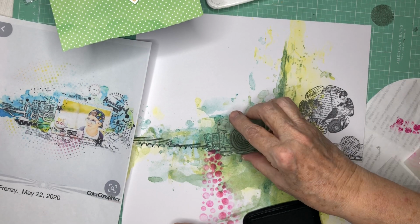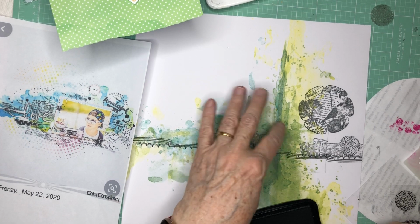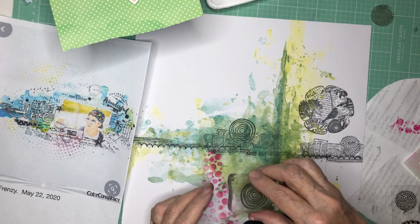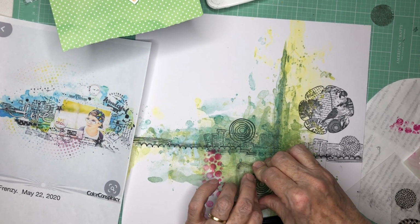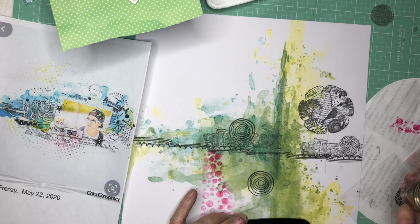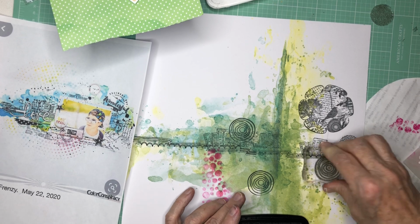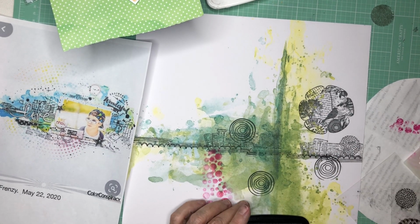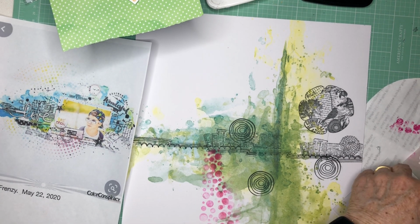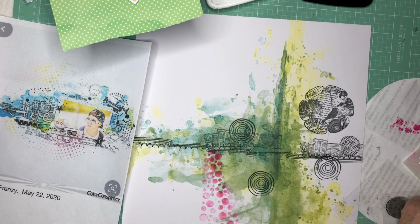I'm going to go like this, and that's going to kind of show, but it'll just be peeking out from the photo. I'm going to do this one, which will also peek out from underneath the photo. And then I'm going to do another one over in here, which will kind of come out from this corner of the photo. And that one didn't stamp completely. So let me put that back.